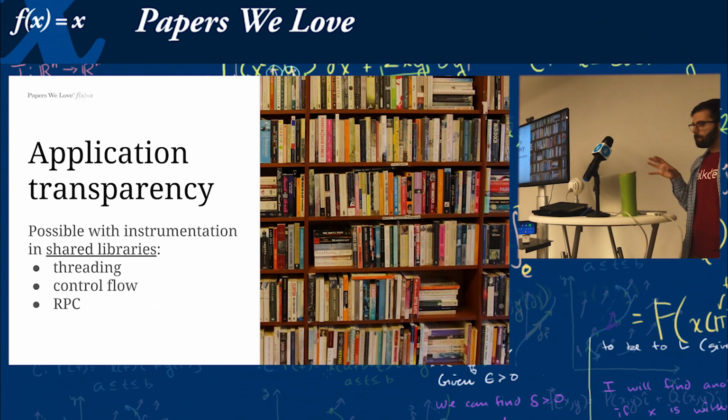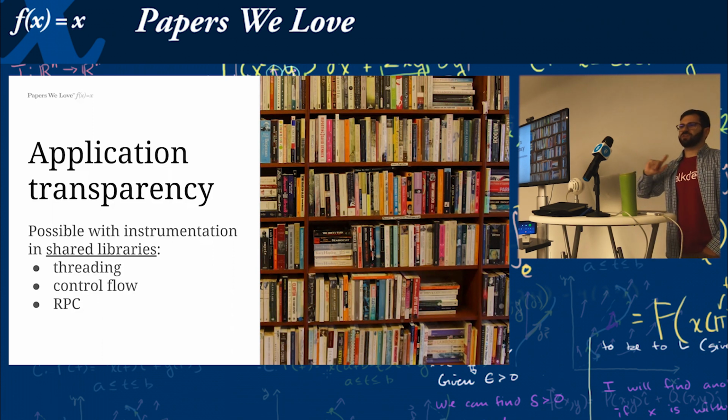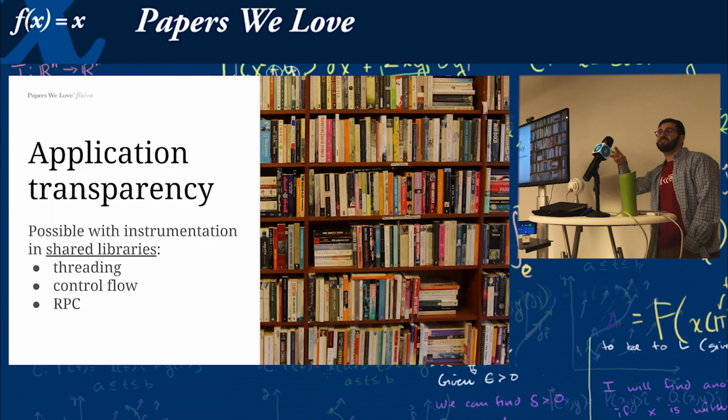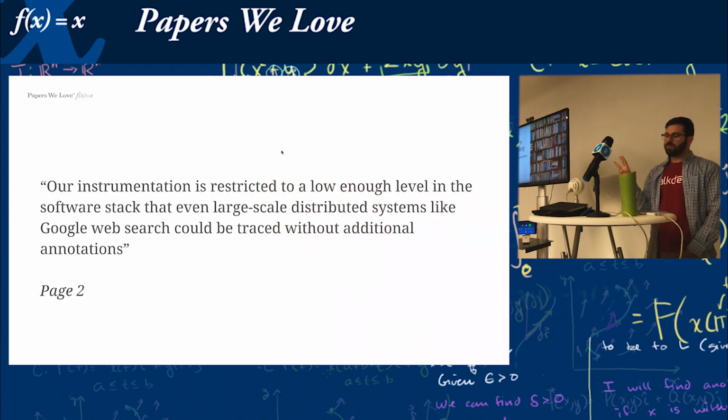Talking more about application transparency, this is mainly possible with shared libraries. For the people here that do backend development, how many of you use shared libraries to make requests to each service? Yeah, that's what I'm seeing right now. I'm actually observing companies that are going with a lot of services but don't have these shared libraries that they can propagate code with. Google achieved this requirement by propagating instrumentation in 3 parts: in the threading lib, in the control flow lib, and the RPC lib they use.